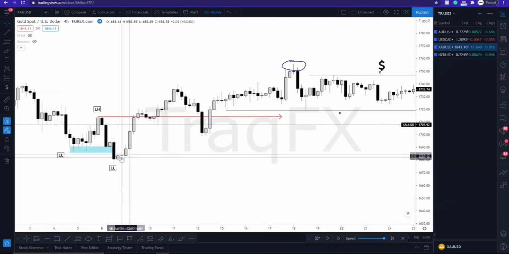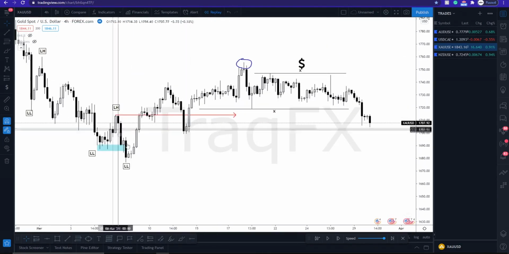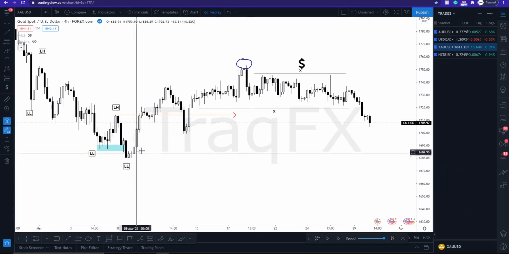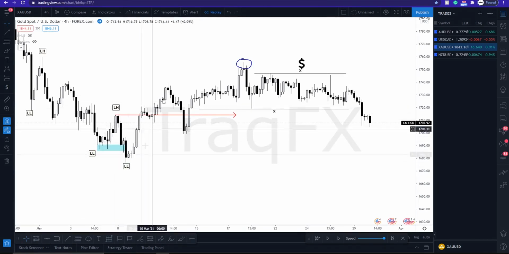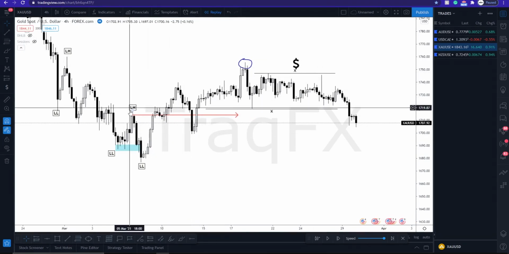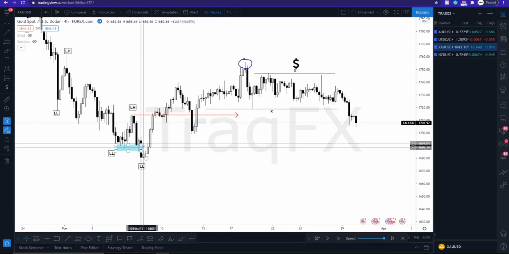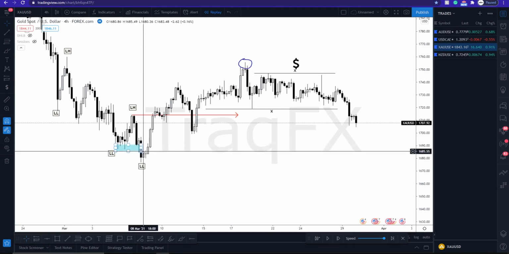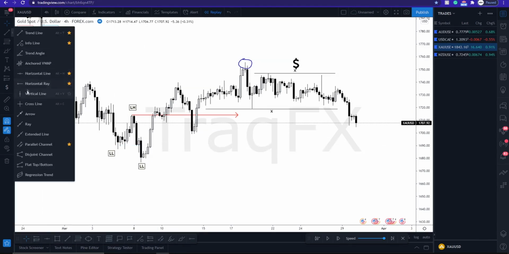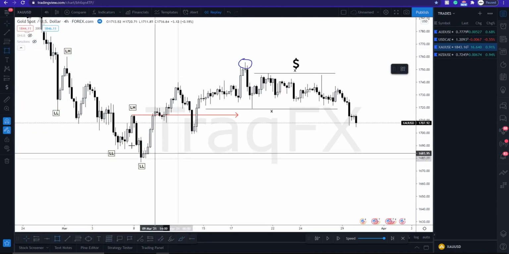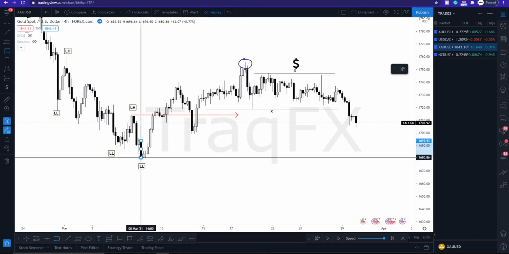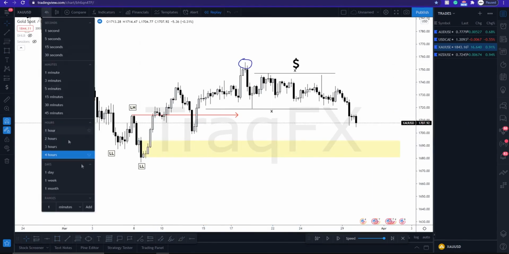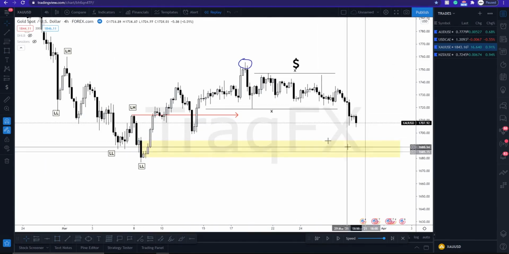One being that this is the start of the expansion, two being that it broke structure, three being that we cleared liquidity, and the fourth confirmation being that there's a lot of volume and momentum now, right? So we have 4 confirmations just inside of this order block on why the market needs to come back over here, and 5 being that we have the fib confluence. So what I would do is I would take my zone, and just highlight the open to the low of the order block. Let's make this yellow or something. And then at this point, I would wait for price to come into my OB.